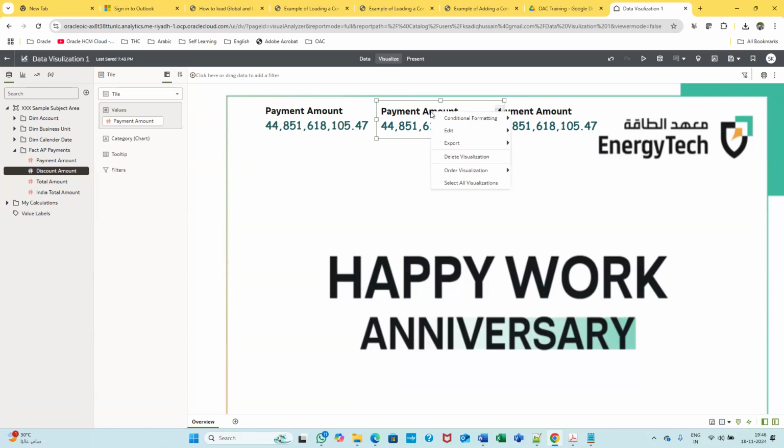How can I change this column? Not Edit, not there, Sadiq. You need to come to the middle pane. Correct. And in the middle pane, you see payment amount. Remove it, or you need not remove it because you will leave the space in the account also. You can replace it. Just drag discount amount onto payment amount. Drag it and leave it.